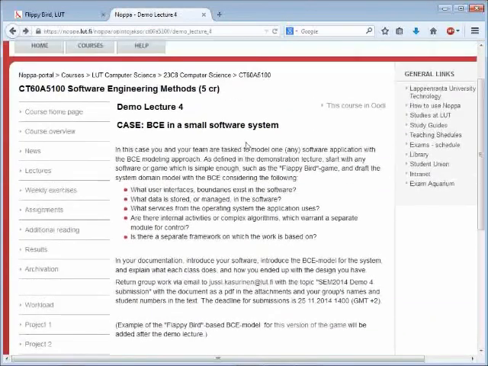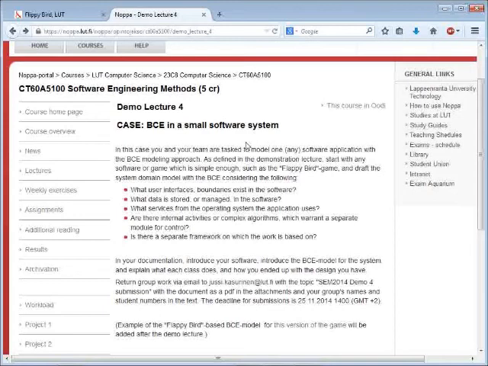So basically what I want you to do is to create the BCE model for something as simple as this. It's not necessarily the Flappy Bird game here, and actually definitely not the Flappy Bird game I made, because I'm going to show you how that game looks in the BCE model.